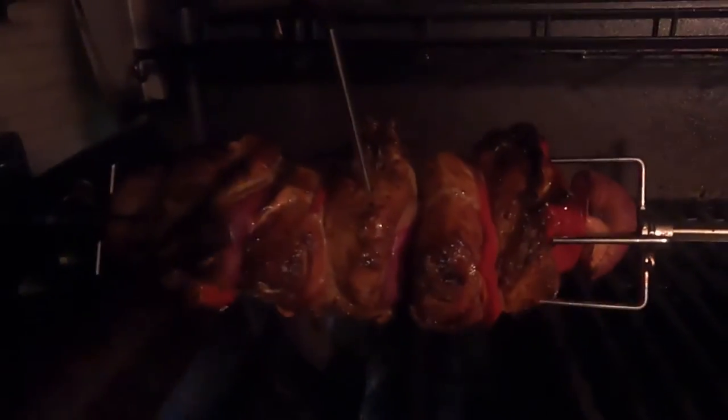So, we're all actually wondering what is on that spit. Pork. Is it a center cut pork tenderloin? Yes. Oh, that's what it is. What else is on there? I will go ahead and say red onion, bell pepper, and bacon wrapped around the pork. In case you were all wondering, the temperature check.